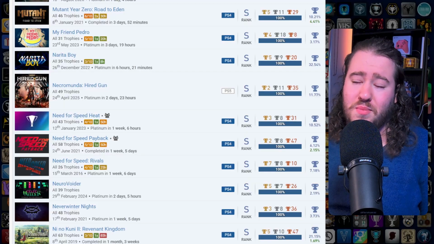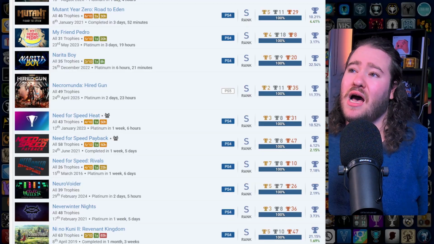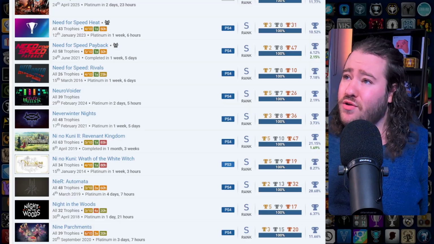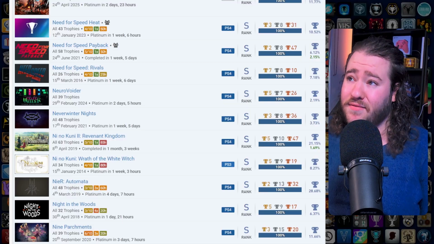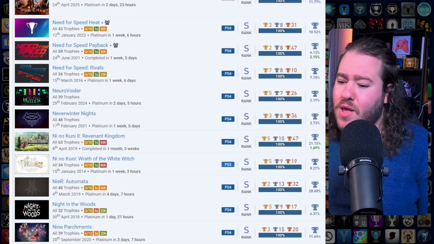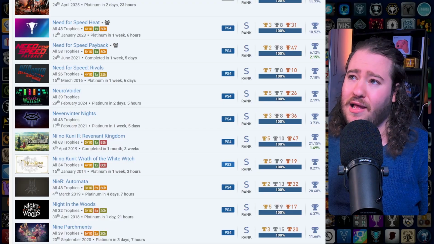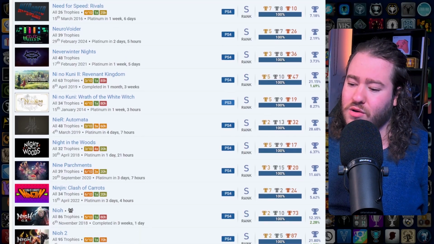I love Need for Speed, so it's always nice to see their representation here. Neuro Voider is followed by Neverwinter Nights. Both Ni no Kuni games, these are kind of like Final Fantasy meets Pokemon. The opening of the first game, Wrath of the White Witch, is really dark. I'm not a big JRPG guy, but these are 2 games I would love to do at some point. I reckon they'd actually be really cool to do.